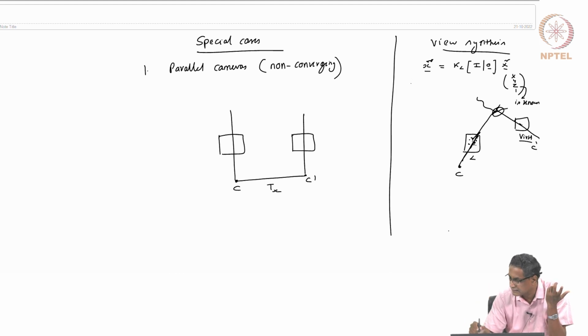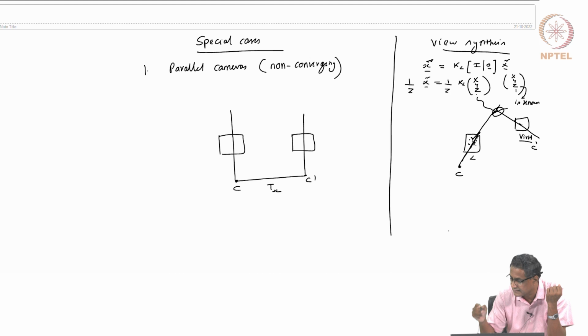And you can think of a corresponding point as follows. What typically is done is, since you are projecting from an image coordinate here, you scale this by Z. So you get 1 by Z X tilde is equal to 1 by Z K_L, and then you can rewrite this as X Y Z. X tilde is 4 dimensional.